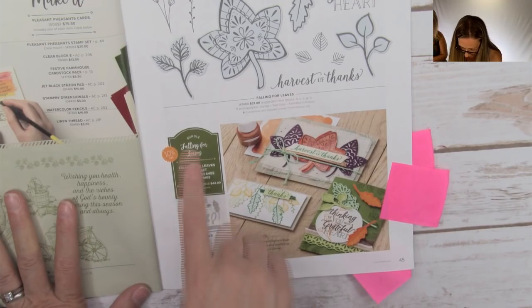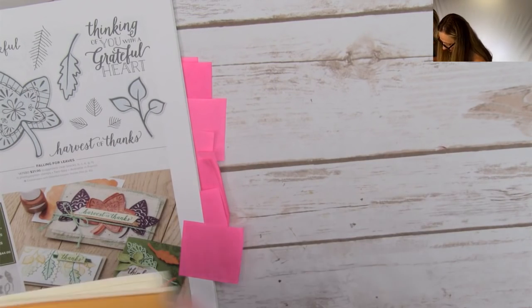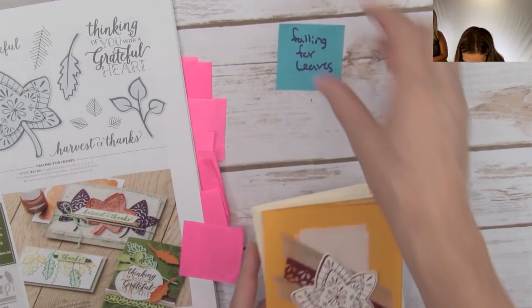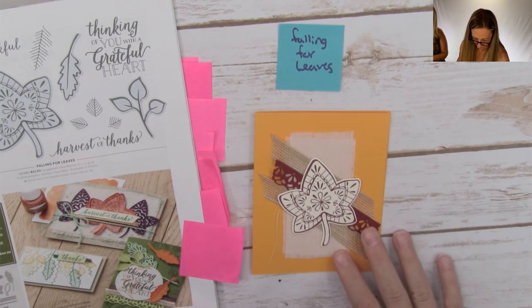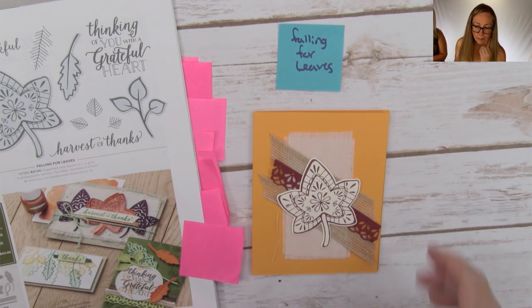Next, we're moving over here to Falling Leaves with the Falling for Leaves stamp set and matching detailed leaves thinlit dies, which also has the 10% discount when you purchase the whole bundle together. So here we go. Rip this off, and I ripped off the wrong pieces. Tell Bobby we're very sorry. We really tried to rush through, so we ran into her time there. I will share that onto my Facebook page after we're done here, so you can watch Bobby later if you don't catch her live.